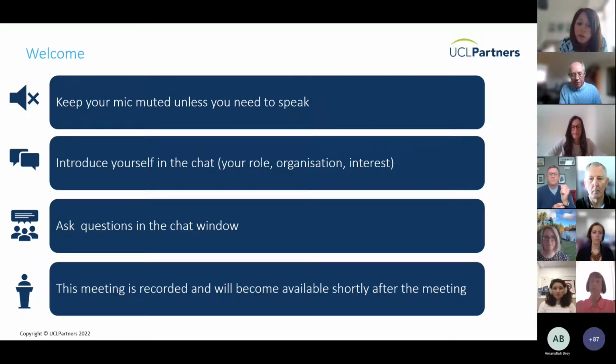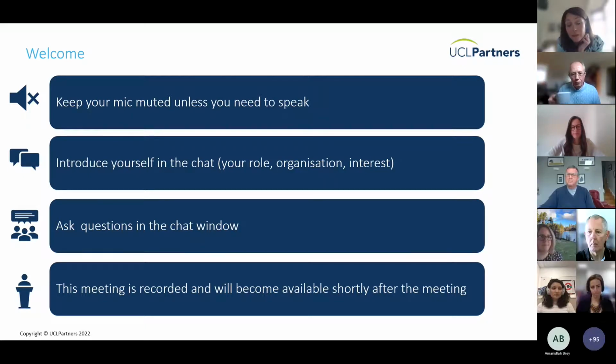I'm really looking forward to hearing more from Cheshire and Merseyside and Leicestershire and Rutland later on in the session, and also in future sessions and case studies that we'll hopefully be sharing. And the last thing I wanted to say is, as well as seeing the opportunity for proactive care to help support care to be delivered in a more personalised way, the proactive care frameworks have been recognised as one of the key enablers to support long-term condition recovery. So really pleased that in forthcoming guidance, the frameworks and the pathways will be recognised as a way to support primary care to recover as well. So I think that's all I wanted to say, Matt.